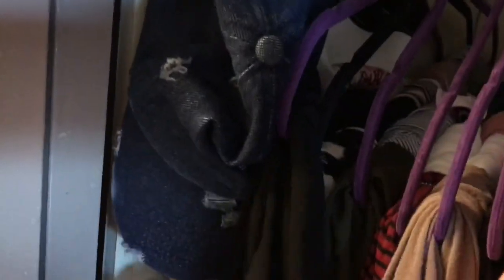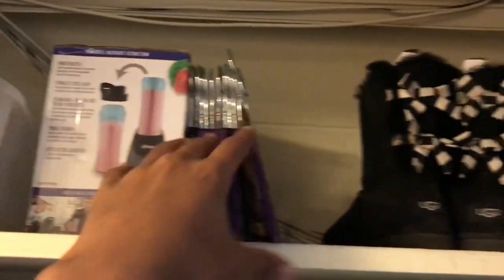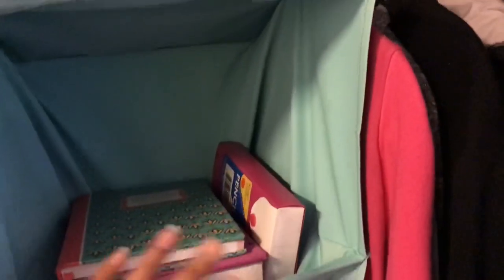I have two hats hanging up and a fanny pack that I got from Fashion Nova — so cute. Up here I have a shower caddy, my smoothie maker, some hangers, my everyday Uggs. I need some new black ones because these are dirty from wearing them so much. Over here I have my wigs — this is the one I'm wearing right now — and back here I have my jacket, coats, sweaters, jean jackets, and some purses. Right here is like a little storage shelf hanger thing.